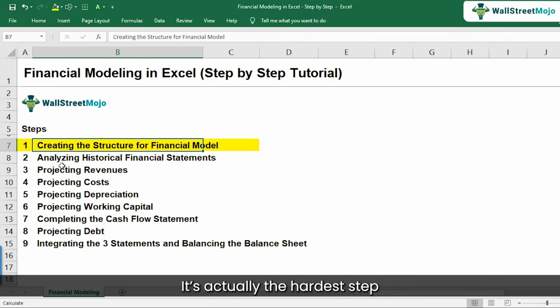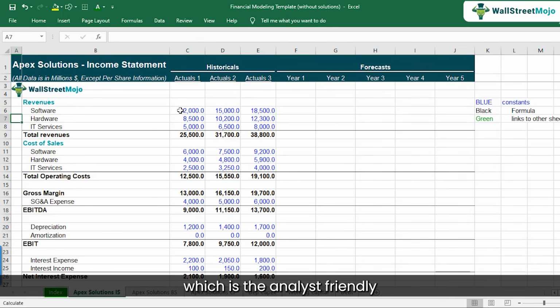It's actually the hardest step because you will have to navigate different annual reports, copy and paste the data in this analyst friendly format, color code them, put them in different sheets, right? So this is very challenging, and that's why for the first model we have already given this to you.